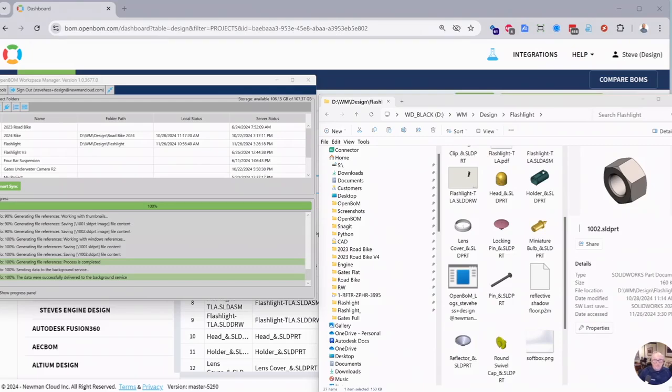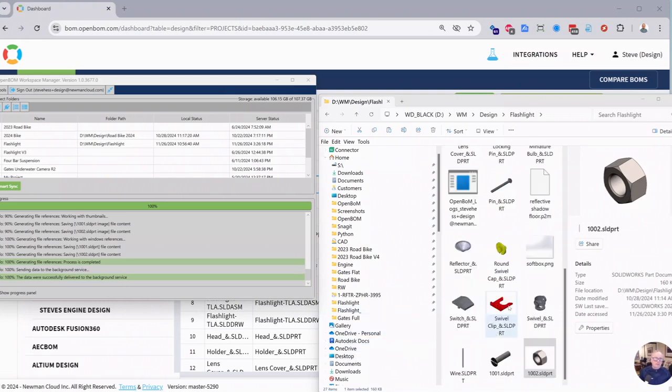Ready? Occasionally I'm asked, how do I delete a file from OpenBOM design projects? I'm Steve Hess, VP of Product at OpenBOM, and I'm going to take you through the process right now. So you can see I've got a couple of files here in my design, O1 and O2, that I mistakenly included in this project, and I want to delete them.